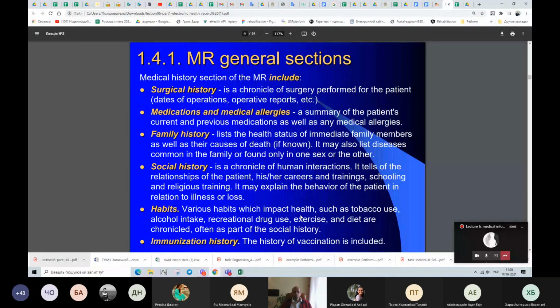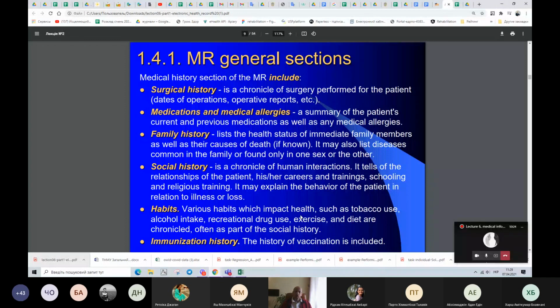Habits: various habits which impact health, such as tobacco use, alcohol intake, recreational drug use, exercise, diet, are often chronicled as part of the social history.